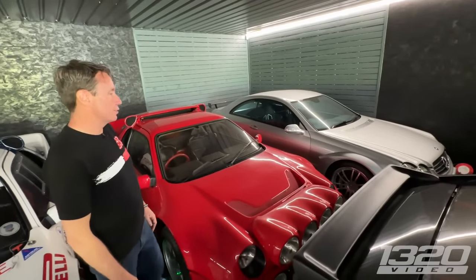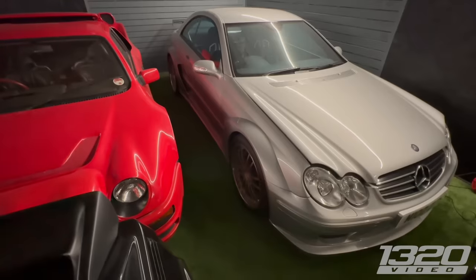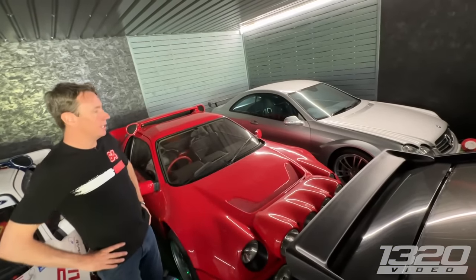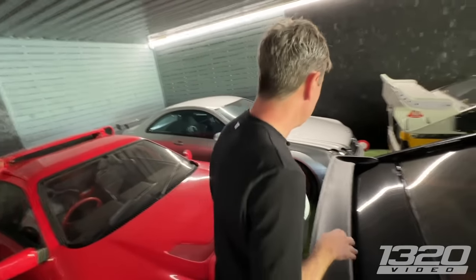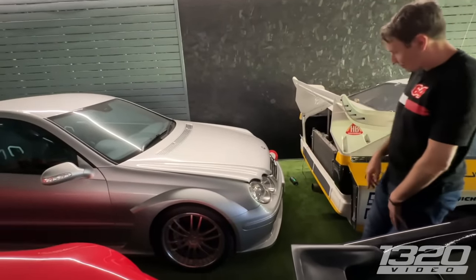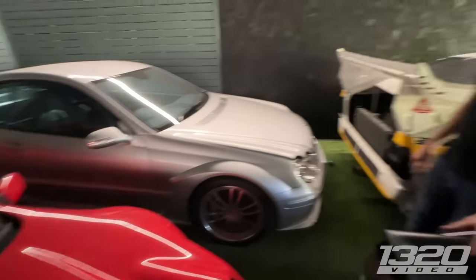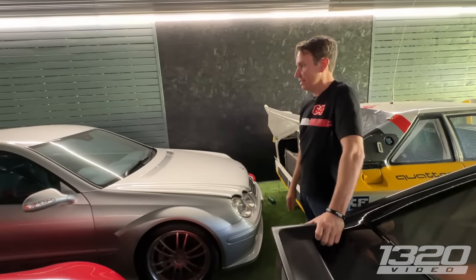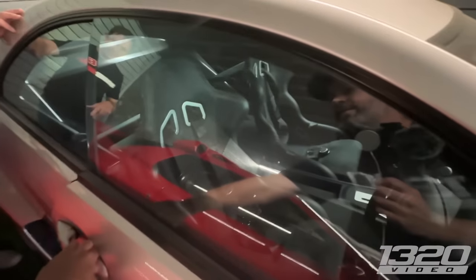So it's called a Mercedes CLK DTM. They only ever made 100 of these. So super, super rare. Carbon fiber like you would not believe. Even underneath the carpet in the boot is carbon fiber. Yeah, it's a very unknown car. I've never seen one for sure. See the red fenders are very, very unique. They're quite ugly. It's quite an ugly looking car. Mercedes makes a lot of ugly cars. Even the wheels are ugly, but the wide body looks beautiful. Very special.